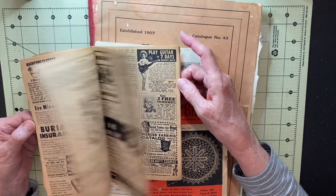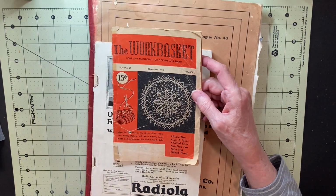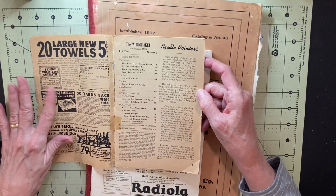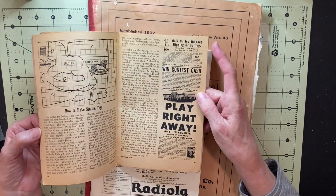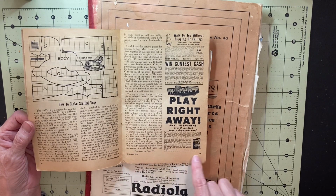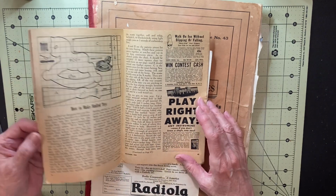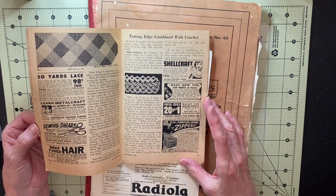This one is called The Work Basket, and it is from 1955. It's on slightly better paper. It has a smooth finish to it, although this is more like newsprint there. But still, you have more discoloration at the edge than in the center. And then you have these little crinkles where the corner has been bumped or hit against something, or just over time pushed up against something.